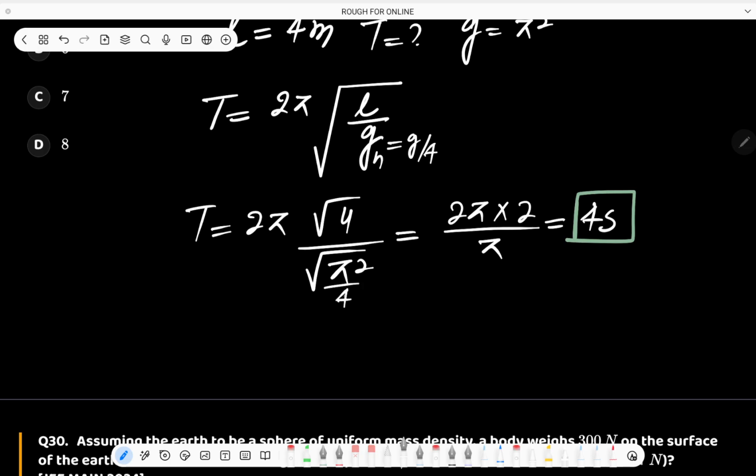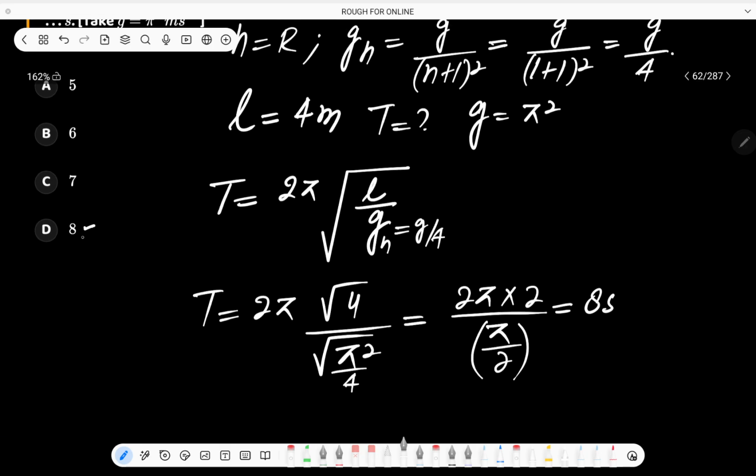So that means this is something like pi square divided by 4, pi square by 4, okay. So what will cancel is this, here pi by 2 will come instead of pi. This pi and pi will cancel, 2 into 2 into 2, that is not 4 seconds, that is 8 seconds. Sorry beta, a little error happened here, so the answer will come out to be 8 seconds. So this is the answer to this question.